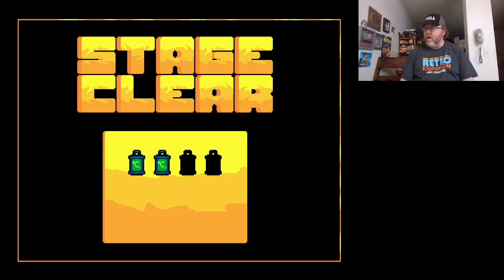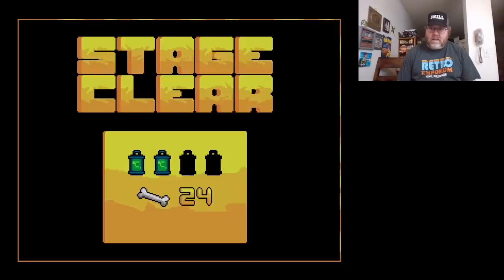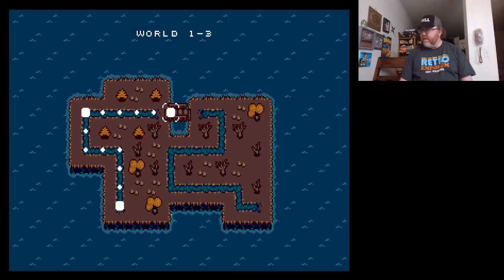Stage clear. Very cool. Oh, I see. I bet there's one per level, and if you get them all, it's another thing you can unlock or something. Alright, cool. Well, anyway, this is called Thunderpaw. Very neat. Bone Marrow, the same stickers.